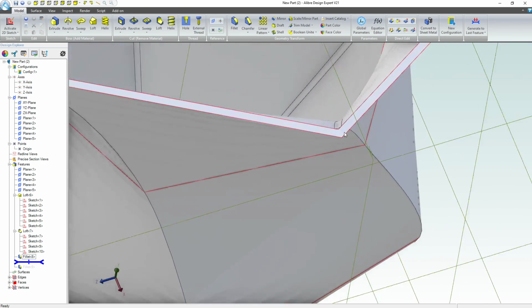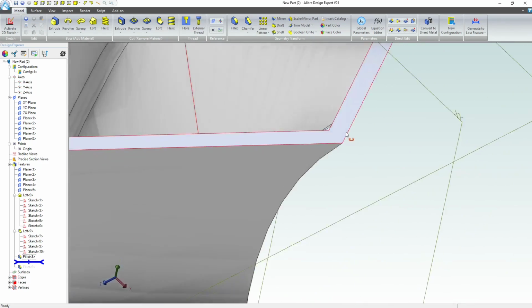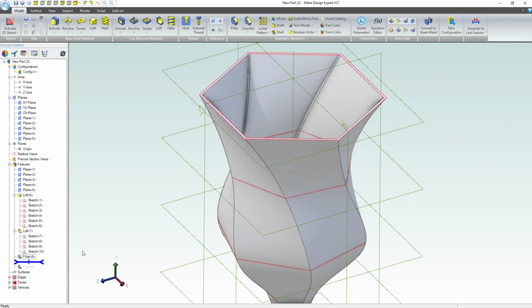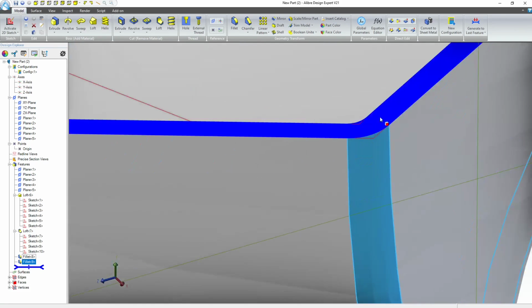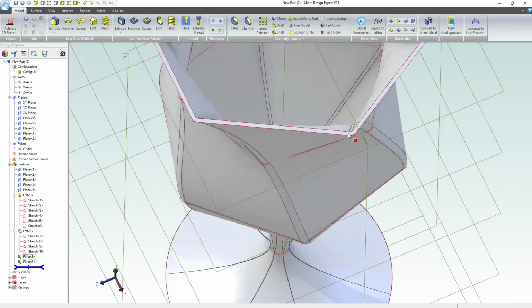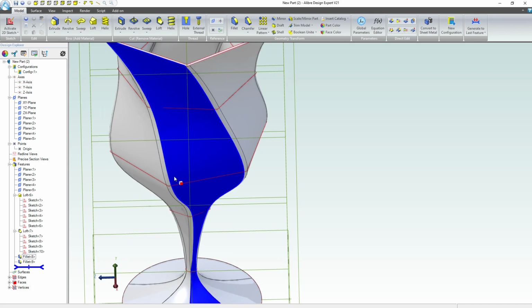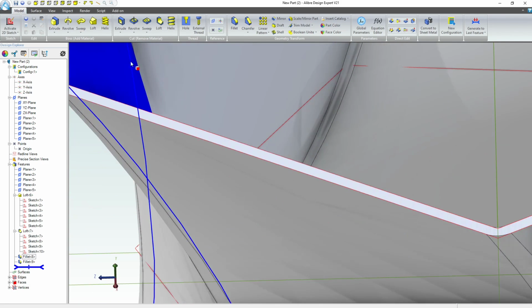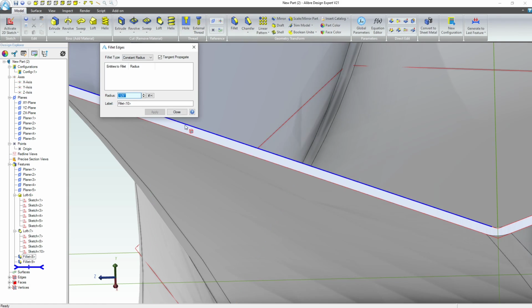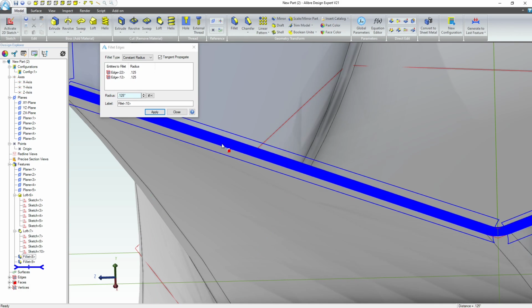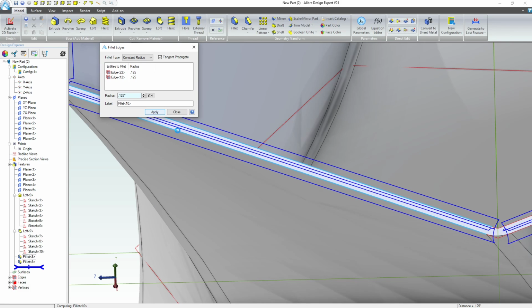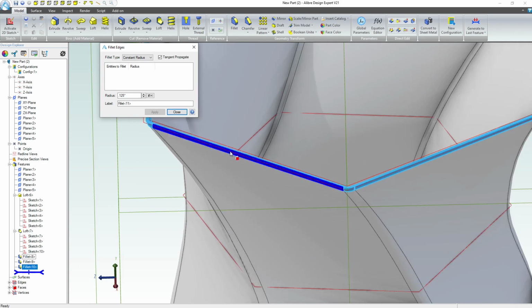So now we should have fillets. Let's generate that. There we go. So now we should have fillets that have a constant thickness. That's what we want. So I can add some fillets in here. 0.0625, let's say, on this side, and this side. And that smooths out the rim.